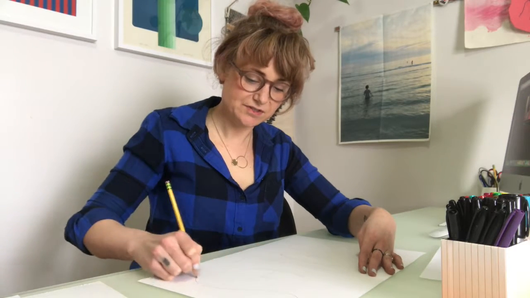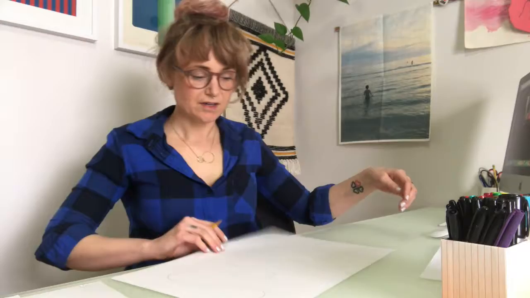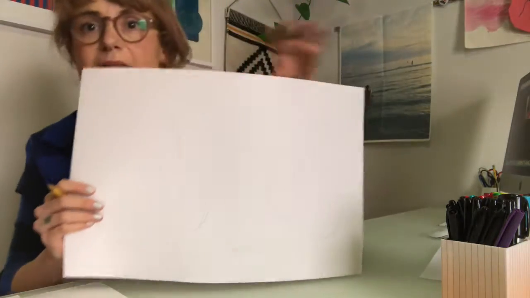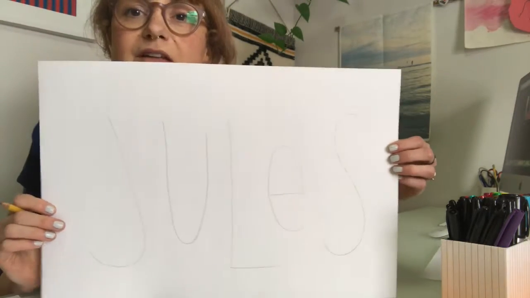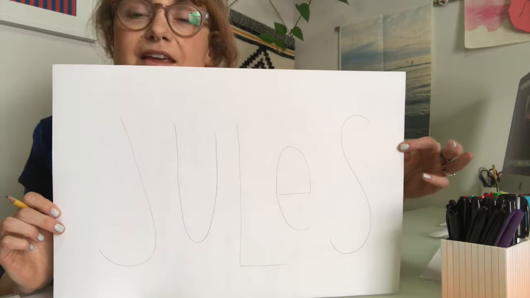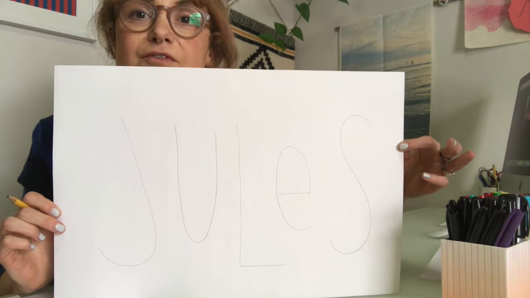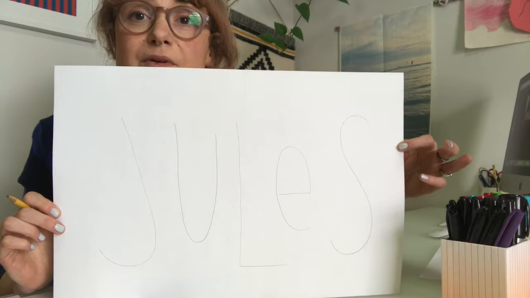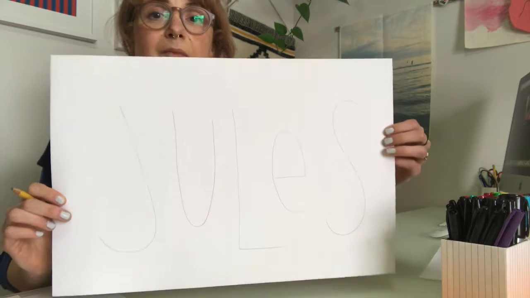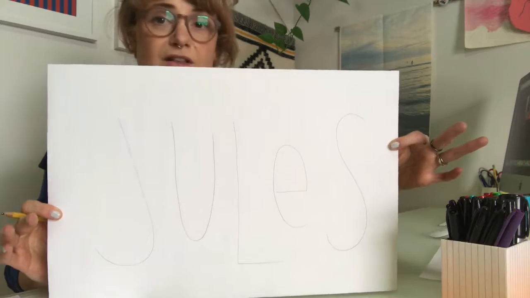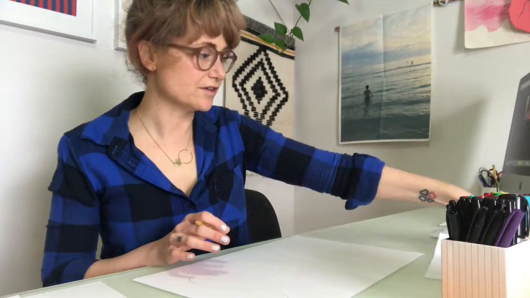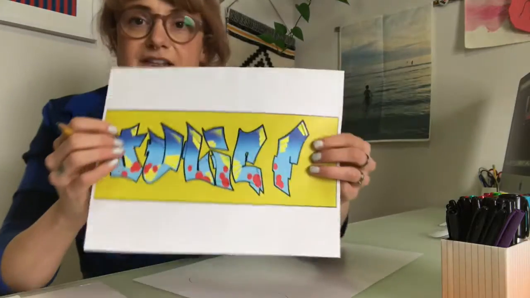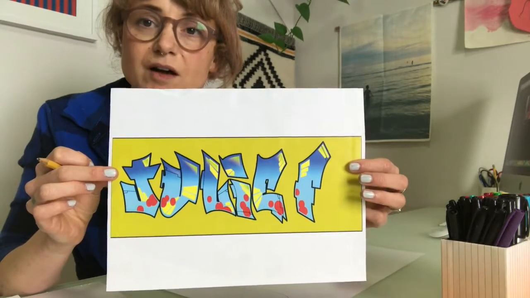A lot of times what happens is you start big and you run out of room. So here I've got my Jules. It's going to be backwards, but you can see it. I've made the E a little smaller so it fits in that empty space of the L a little better. There's not a whole bunch of space there. Once you have just the regular line drawing done, then you can look at the shape of the letters on your design and start to block it off.